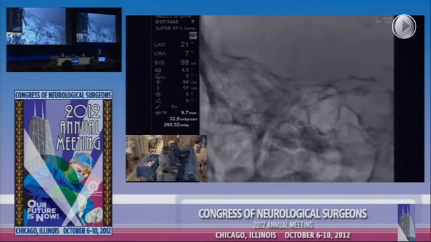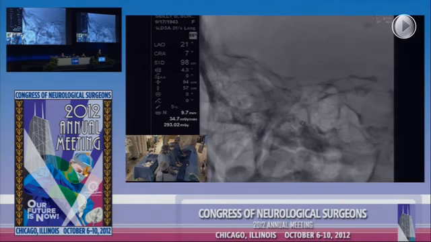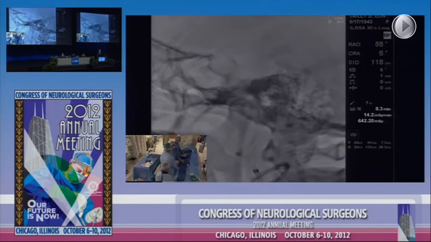Paul, let's give a lateral fluoro. Are you ready with the roadmap, Gene? So you're going to start seeing a catheter and a wire come up. I'll roadmap her when I get there. So now we're seeing two catheters. Looks like the Cook shuttle on the lower marker. And then yep, and now you can see a lead wire coming right now into the petrous carotid. Now we're going to do a roadmap.